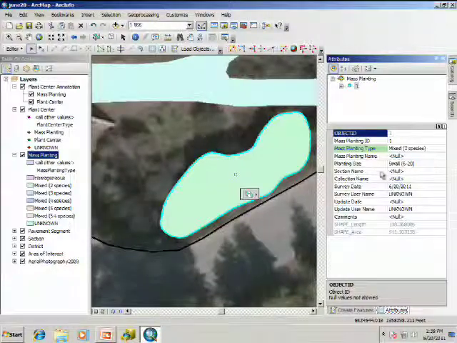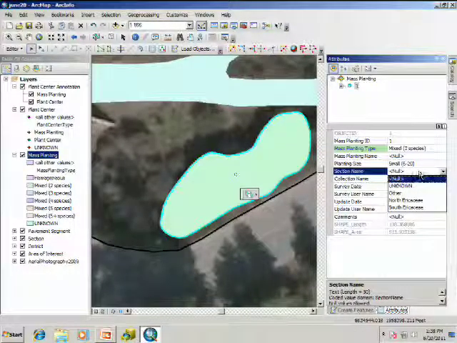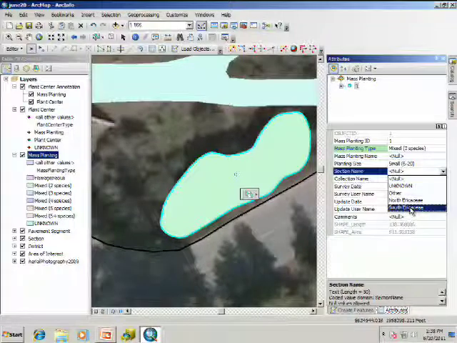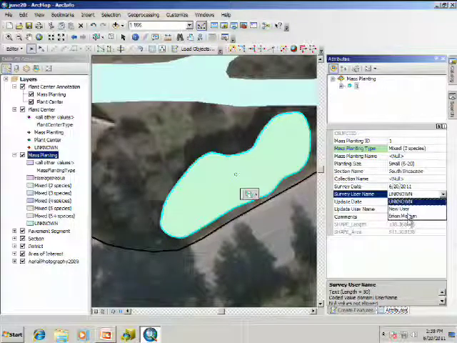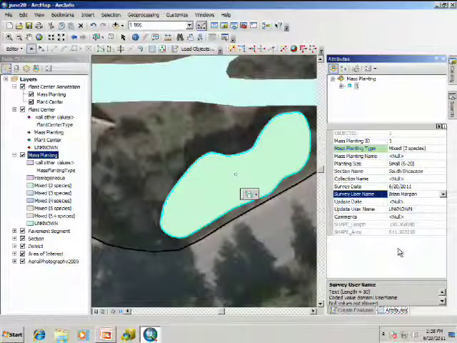So now we can go down to section name. And if we click on where it says null, now it gives us a list with those values that we've added in there. So we can go down and we can select South Area KCE section. And under survey username, we can select that and enter our names in there. And then we're all good to go. Are there any questions on that?